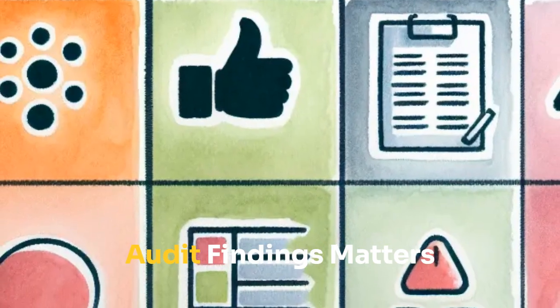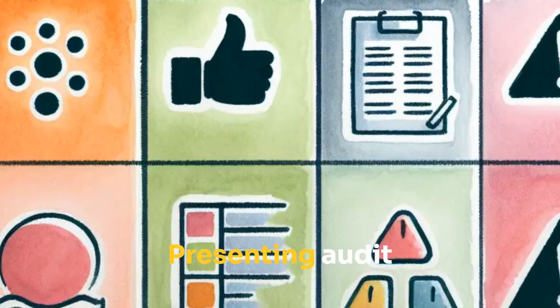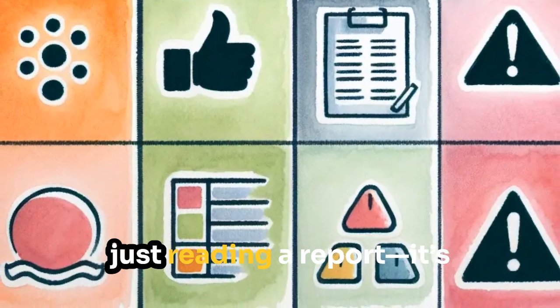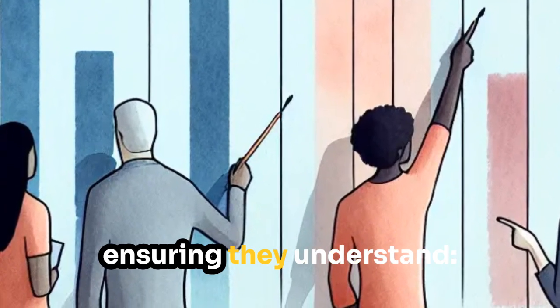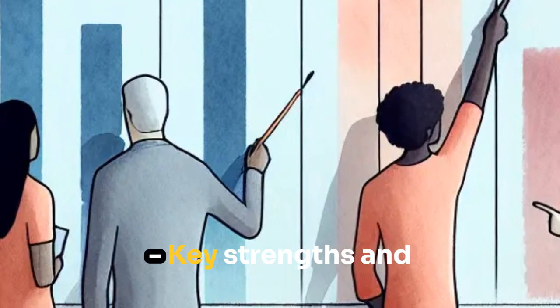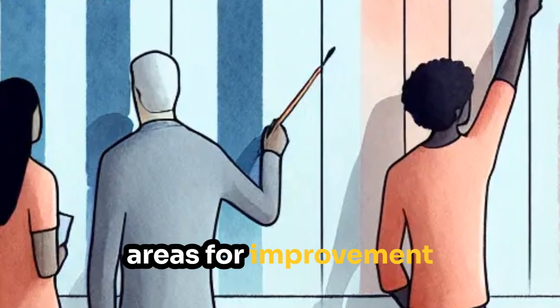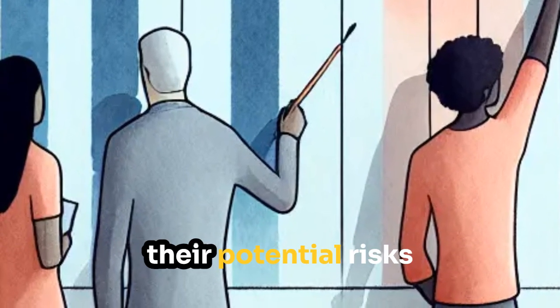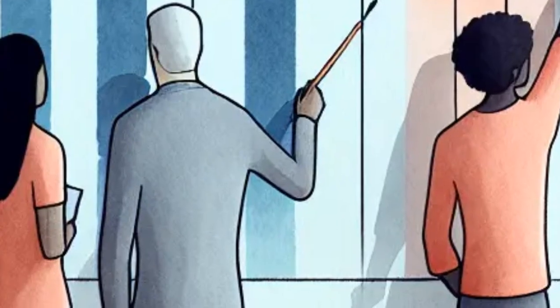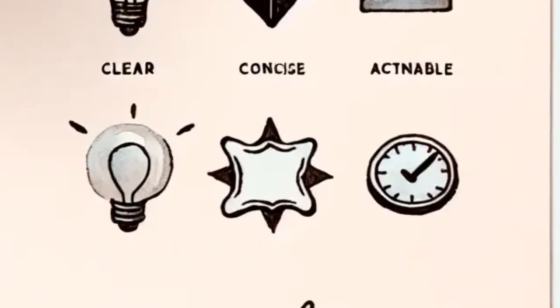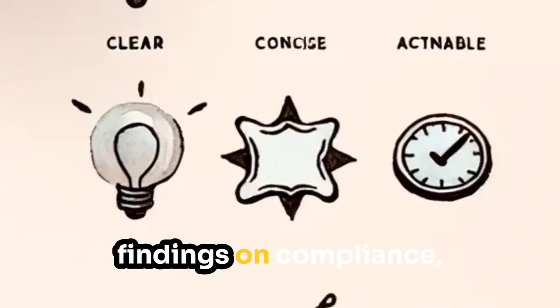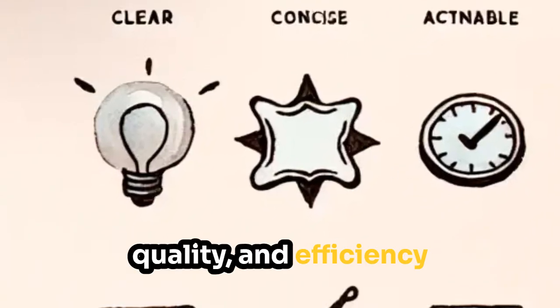1. Why presenting audit findings matters. Presenting audit findings is more than just reading a report. It's about engaging stakeholders and ensuring they understand key strengths and areas for improvement, nonconformities and their potential risks, corrective actions required, and implementation timelines. The business impact of findings on compliance, quality, and efficiency.